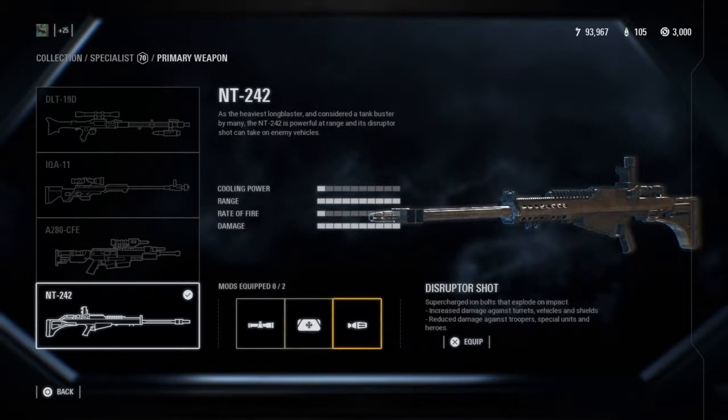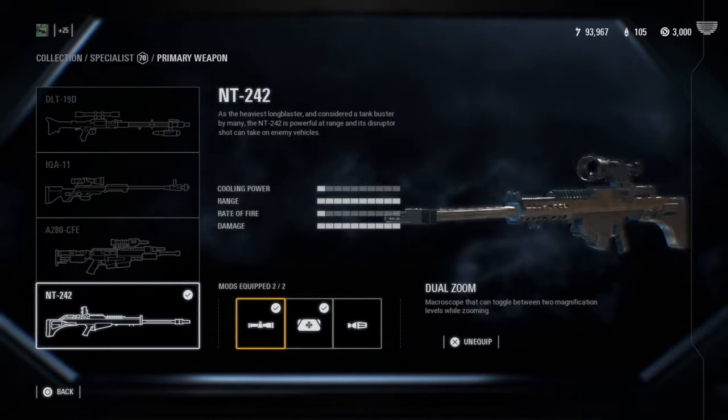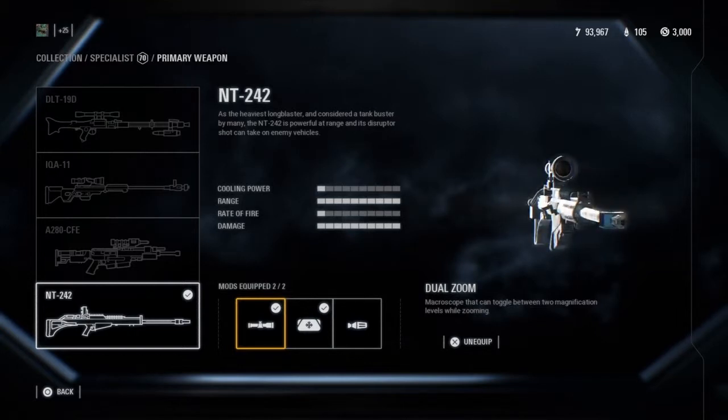But this only has a 4-round magazine, so you want to equip this to make it a 5-round. The heat will go down a bit, so you can fire 5 shots before it overheats. So that's a lot better. And then dual zoom again. This is actually a gun I would say dual zoom is nice on, because you will find yourself having very long range gunfights with this.